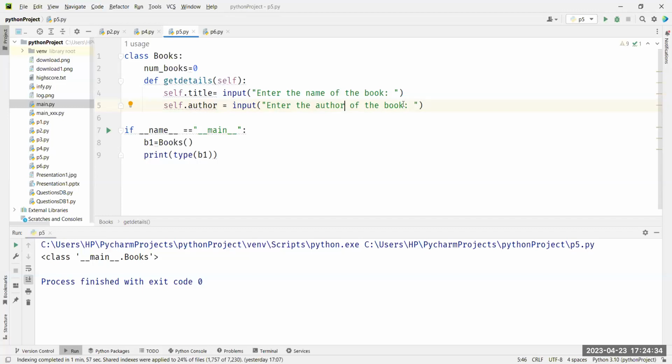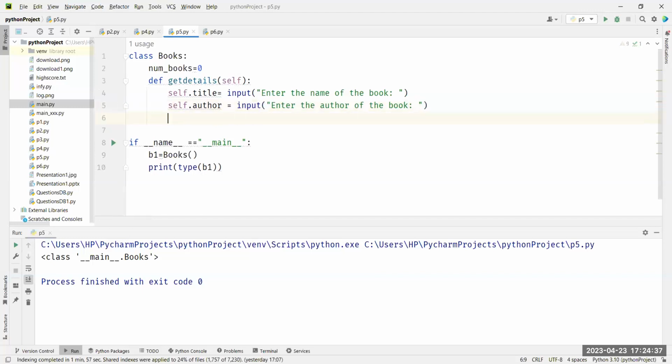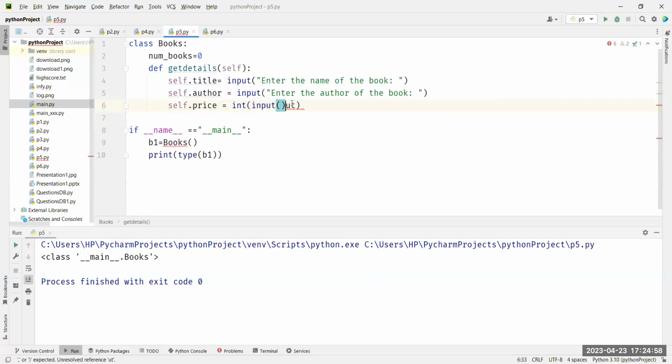You want to take the price, you can say self dot price equal to int of input, enter the price of the book. So these are three variables.